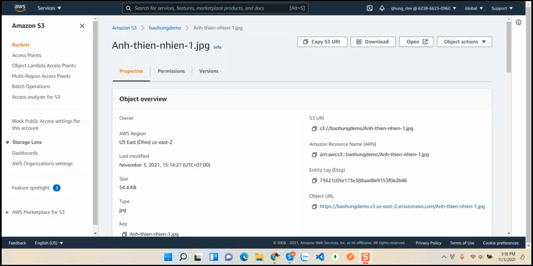Let's head back to the object listing and pretend that we didn't actually mean to upload the file at the root level of our bucket, and we instead want to group them somehow.